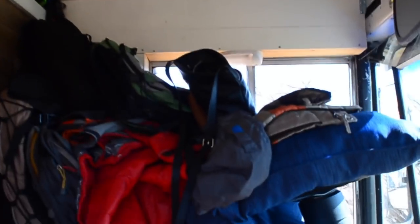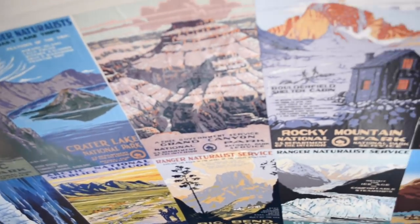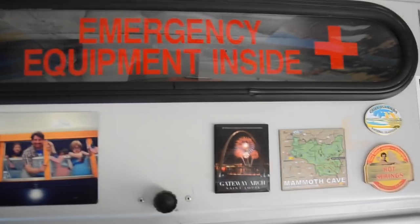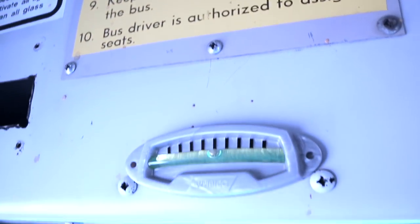We like to call this little part here the mud room. When it is not in operation to drive us from point A to point B, it becomes storage. We try to utilize every little bit of this space. Right now we're in between seasons and there's a lot of coats. Shoes go in here, this is coats. We have a charging station here where most of our charging of devices happen.